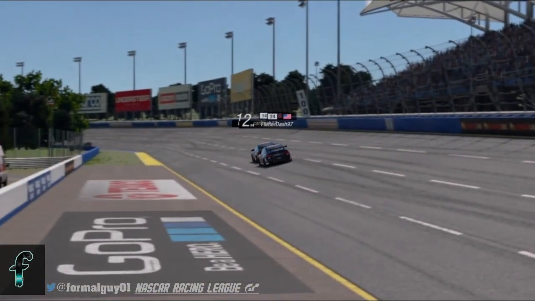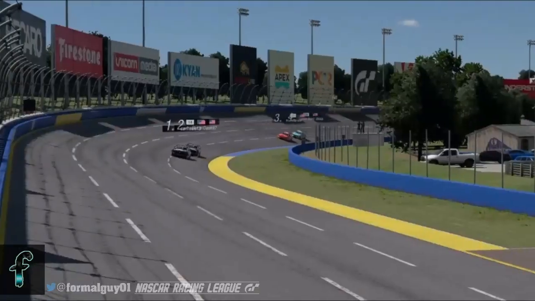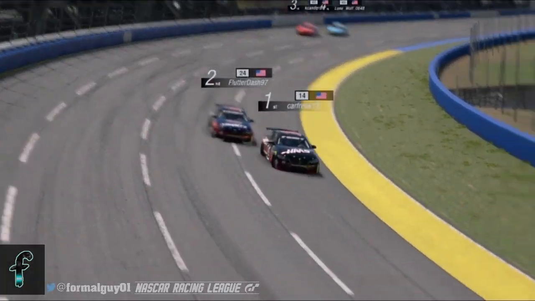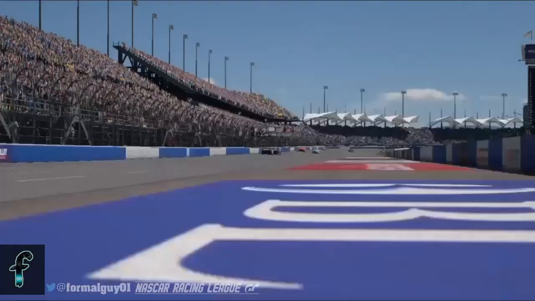14 tried to signal the 24 to the inside that time, but he didn't see it. He's going to stay behind him. Look at this gap they're making right now. They are just pulling away from the 42 and 43. Those 2 front runners really know what they're doing, and they're not even teammates. But like we've said, on this track, it doesn't matter who you draft with as long as you got somebody.